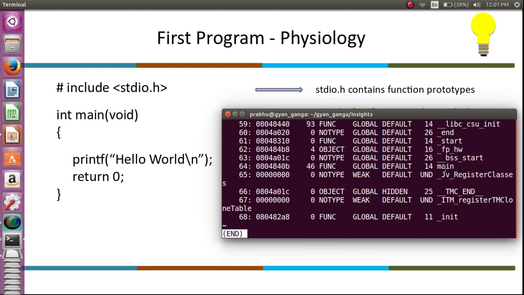So I am carefully using the term executed because _start will not be invoked but executed by the processor as the first function, after which all other functions of your program will be invoked. So in this regard, the first function to be invoked by _start will be main, right? Next.